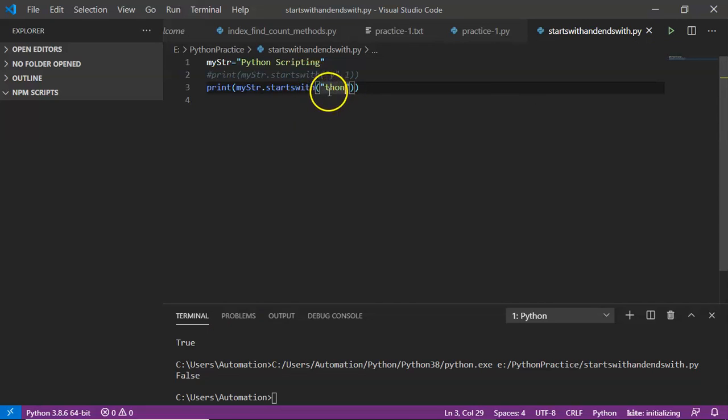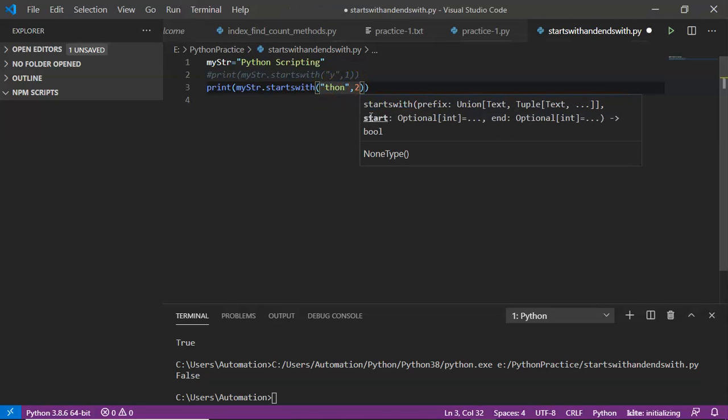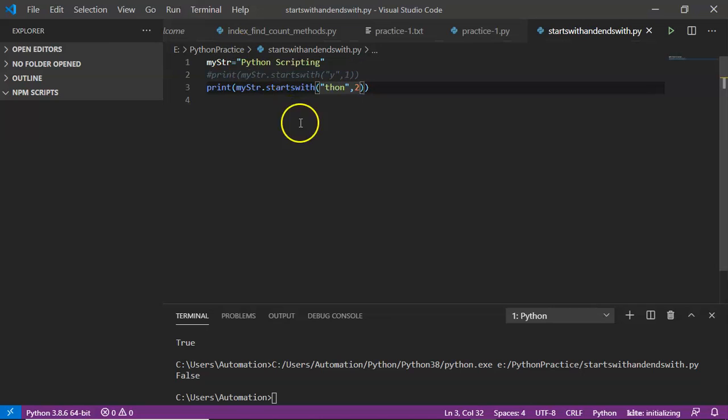Now I want to search this string with a given index. t is there at the third character, right? That means the index is 2. Now verify whether your string is starting with thon from index 2. See the result? Yes, True.